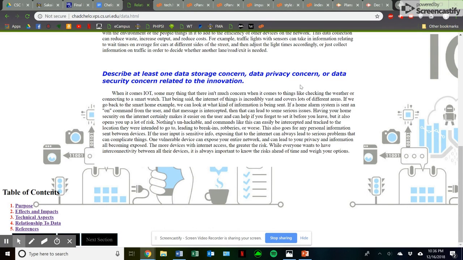I mean, the biggest concern obviously is the internet. If you have one vulnerable device, that can open up your whole network to a whole host of problems. Having more things on the internet opens you up to more problems and more potential for that kind of thing to happen, which isn't a good thing. So it's a huge problem, the fact that everything's on the internet and everything can be hacked.